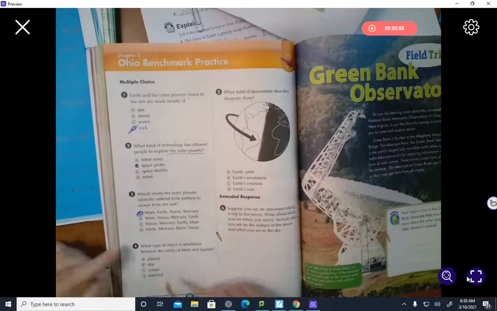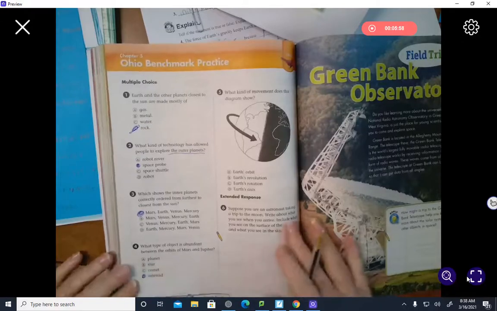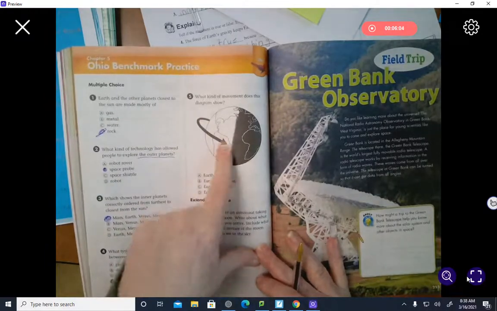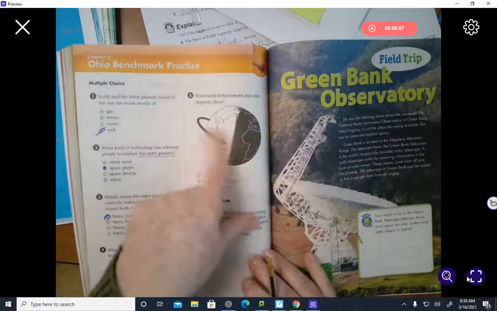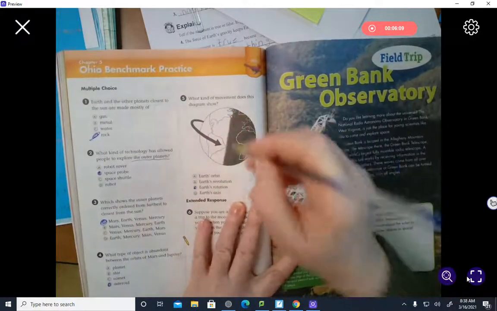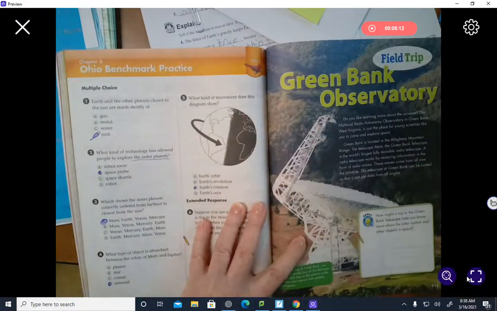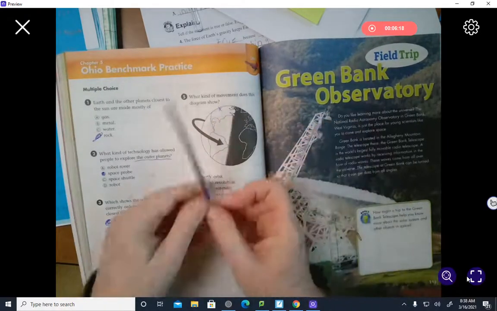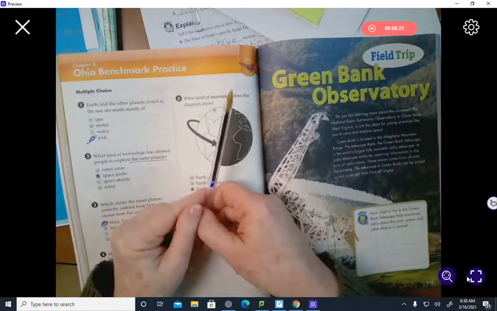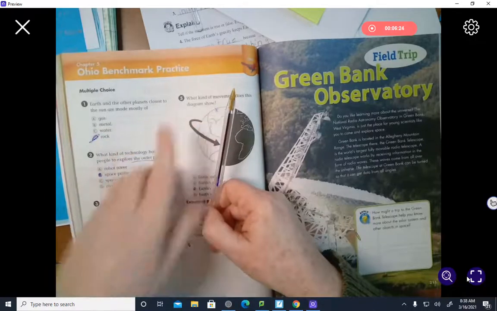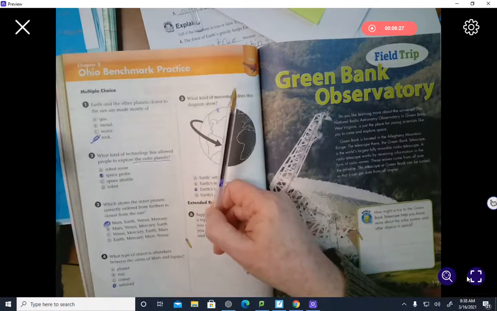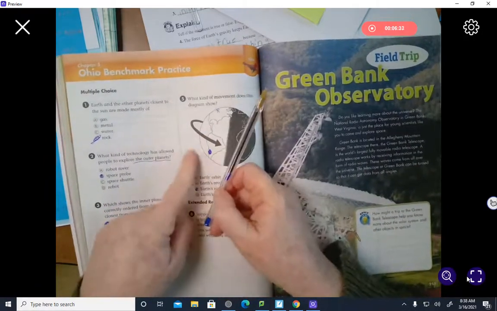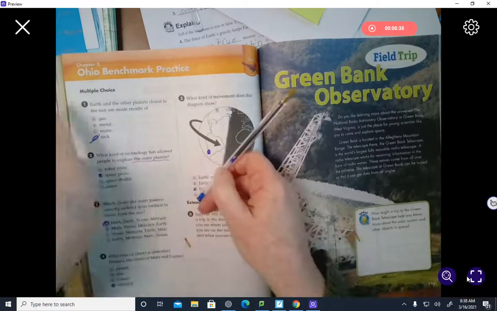What type of object is abundant between Mars and Jupiter? That's the asteroid belt. My answer key in my book is actually wrong. They're calling this the revolution. This is actually Earth's rotation, day and night. If I were to ask you what season is it here, what would you say? You would say it was winter because you could tell by the way the Earth was tilted. Some people say it's summer because it's facing the sun. Well, we have day and night in winter also. If I ask you where would it be at the dot, you would say it would be summer down here because they're tilted toward the sun.